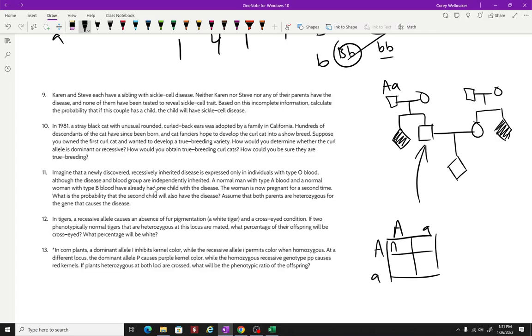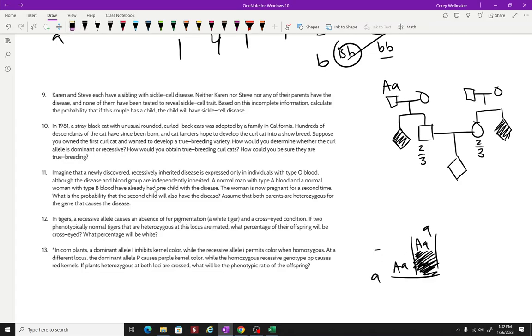So when Steve's parents make a baby, these are the probabilities. But we don't want to say that the probability of Steve being a carrier is 2 over 4, because by saying that, we're saying that this is a possibility, but it's not. He doesn't have sickle cell disease. So get that out of the list of possible genotypes for Steve. So now the probability that he's a carrier is 2/3. Same for his partner, Karen. The probability that she's a carrier is actually 2/3. It's not 1/2, it's 2/3.